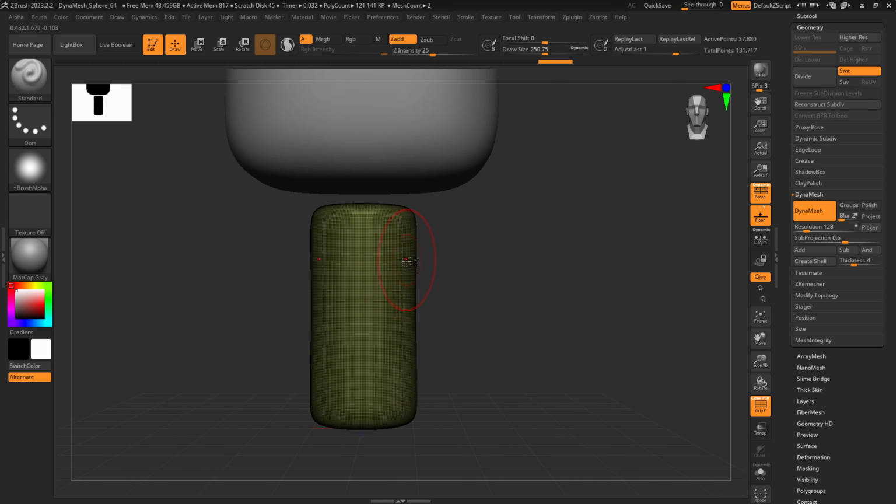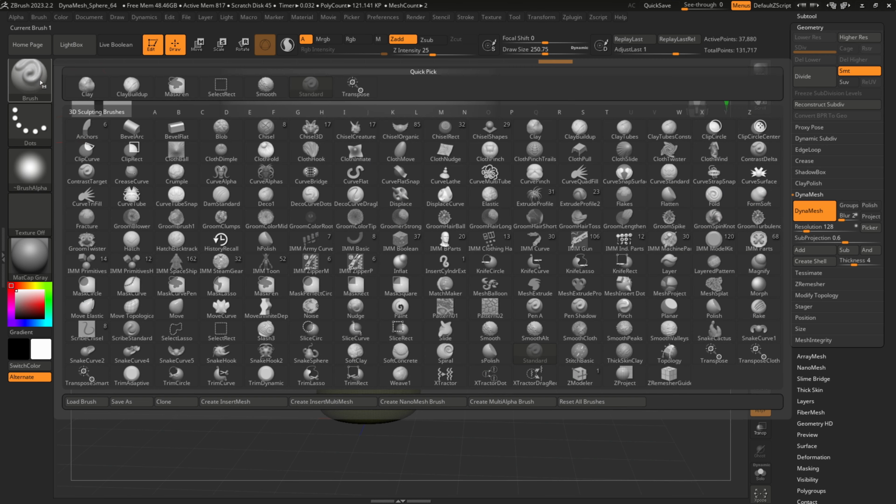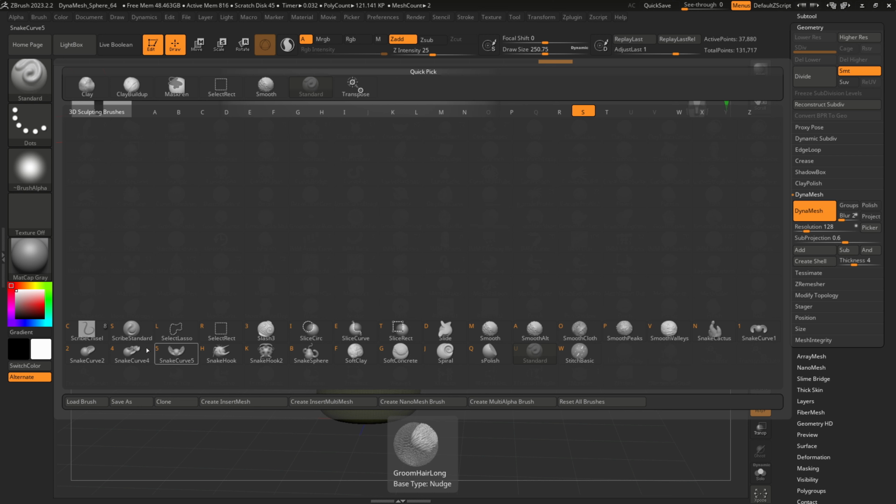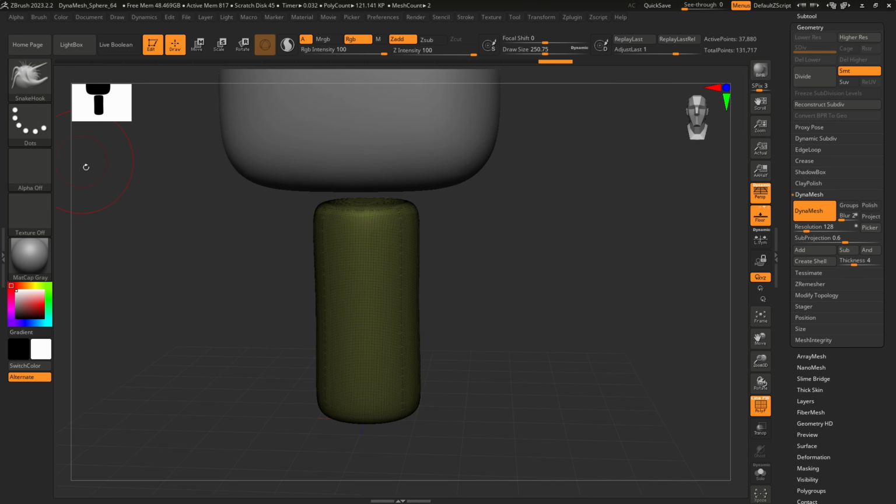And then I'm going to smooth this like I did the head a little bit by holding Shift. And then I'm going to grab the snake hook tool. And there's so many brushes here. You're not going to know the name of the brush that you want necessarily initially starting out, but because I know I want the snake hook brush, which is right here, there's so many of them. In order to isolate the brush based on name, you can hit S on your keyboard and it'll get rid of all the other brushes. And then we can more easily find our snake hook brush. I have those all set to my hotkeys. I use the snake hook brush quite a bit, so that one I have set to a hotkey to number 4 on my keyboard, just so you know.